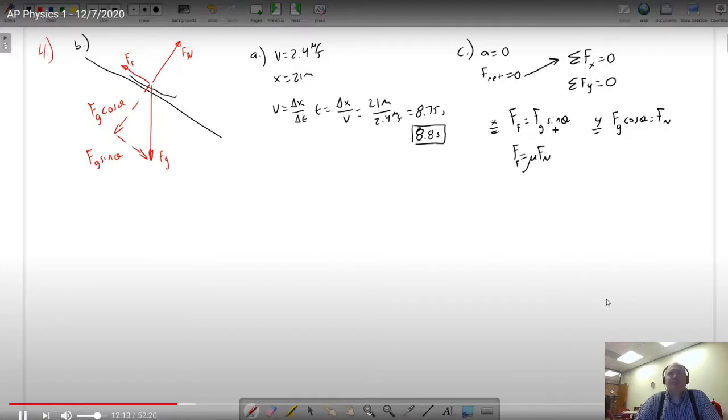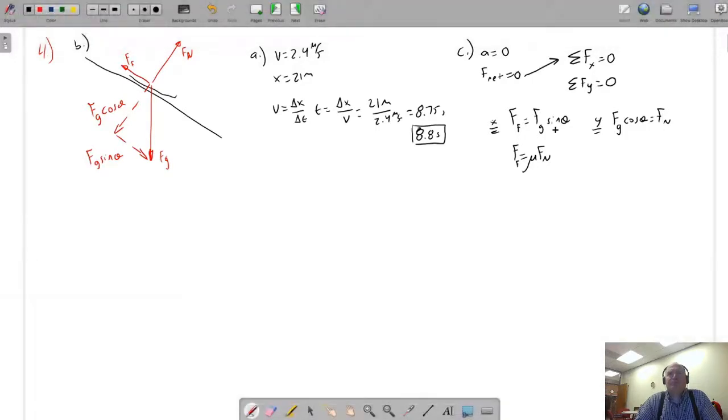9.8 meters per second squared. They get you F sub g times the sine of the angle. And you know that this angle of incline, 15 degrees here, is the same as this angle up here. Love 15 degrees. That's the 15 degrees that's in the sine of the angle.